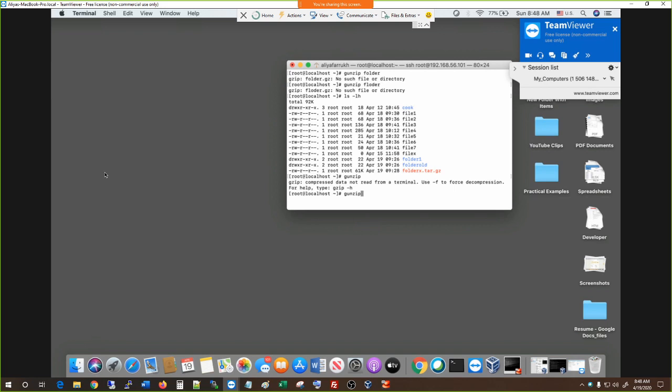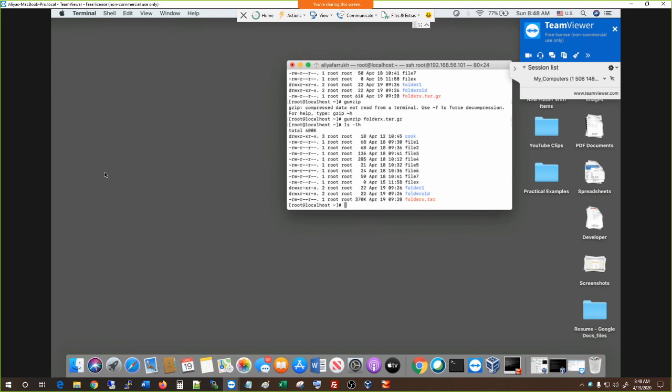Space. Give a space there. Yeah, and then folder x, folder x dot tar dot gzip. Then push the tab key. It will autofill it for you. Yeah, there you go. Then hit enter. Okay, then do ls -lh. Hit enter. Yep. Okay, now the folder x.tar is back.